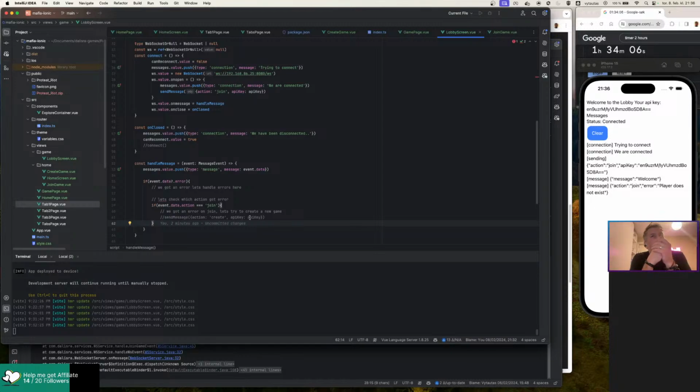Yeah, so I think we'll have to do two different things. One is gonna be a game page, like this one is just for joining, and the other will have to be an admin page or game, something.